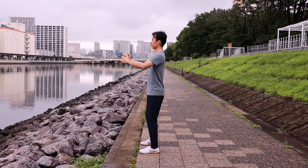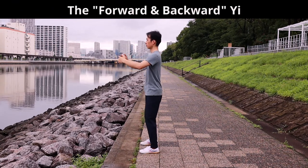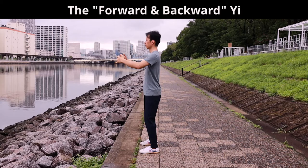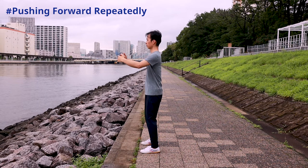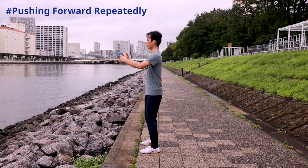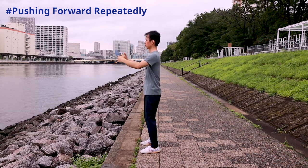Imagine embracing a tree with arms and holding it between legs. We push the tree forward for one centimeter with the whole body, then pull the tree backward for one centimeter with the whole body, and so on. Before moving the tree, all our muscles are loose. When pushing the tree forward, all the muscles are tightened to provide a force for the push forward action. The push forward action is instantaneous. Tightening the muscle is instantaneous too. As soon as the push forward action is over, the muscles are loosened.